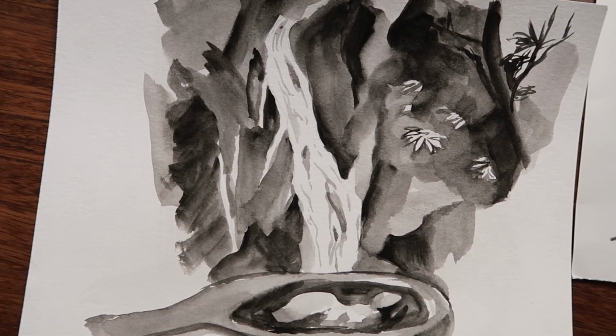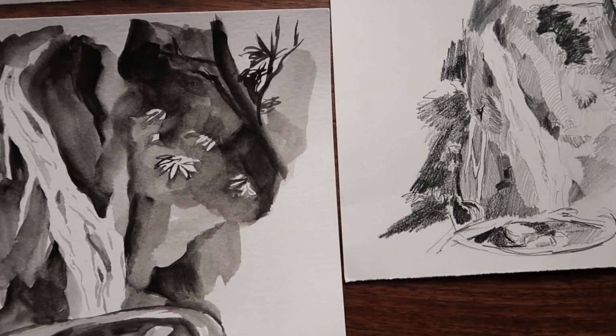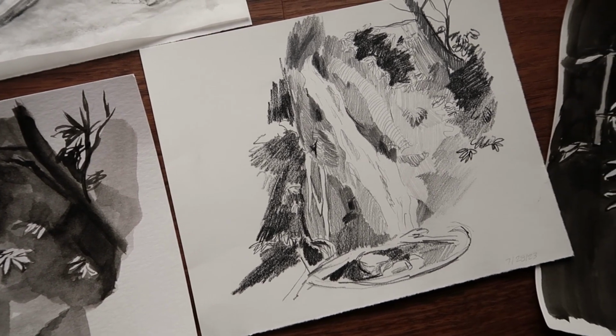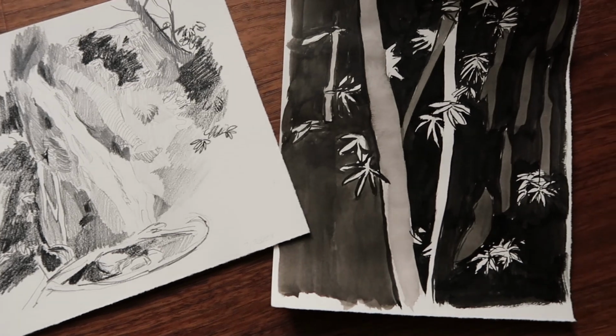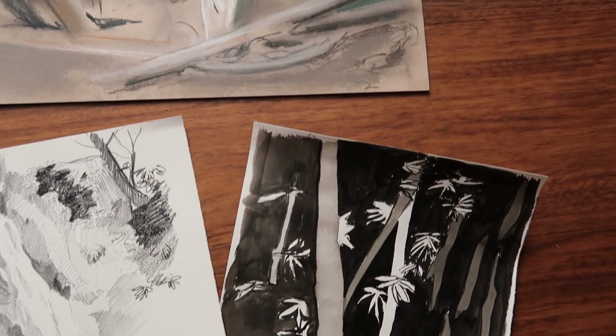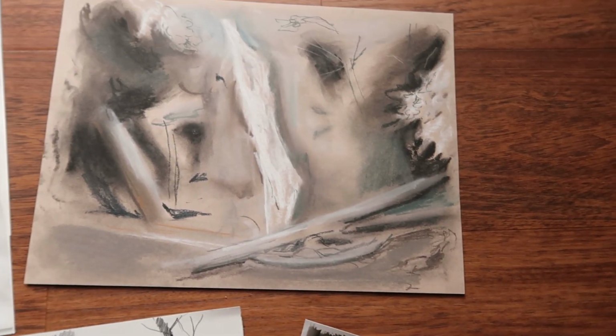As you can see from the beginning sketches that I've done, I was just trying to stick with black and white. In general, I've been trying to do more value studies, kind of to explore a composition with just black and white, to be able to go deeper with the colors I use, if that makes sense. So I thought that was really cool. I do love using color.